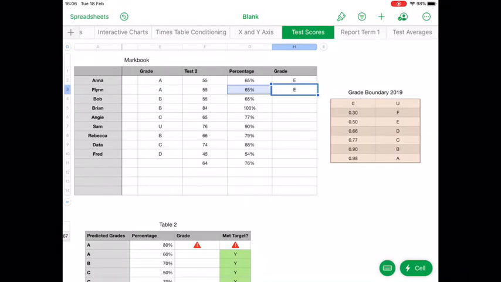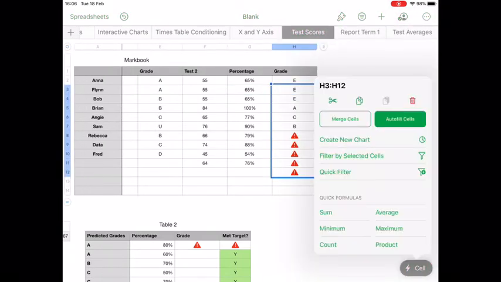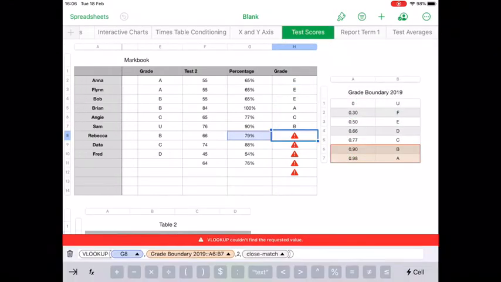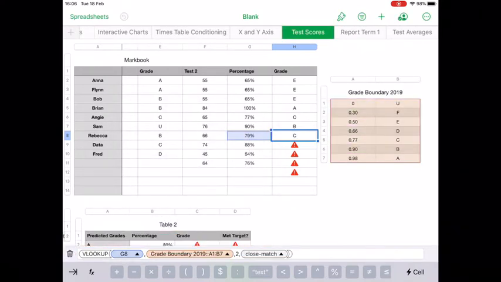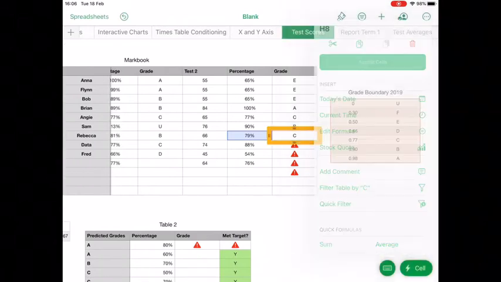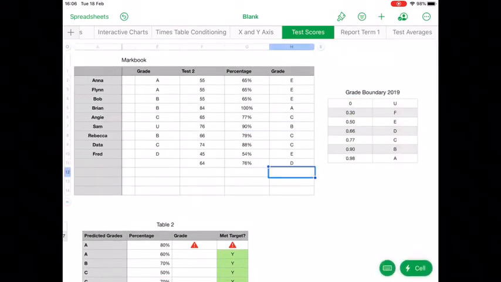If I then highlight this cell, click on cell, go to autofill and drag it down, then it autofills most of them. For some reason, I don't know why, it doesn't do it for all of them. So what I do here is re-enter or just re-sort out that formula. For some reason, it takes off the whole of the grade boundary thing. But as soon as I fix it, put it in, I can then do exactly the same, autofill this down. So what it's doing is it's looking in this right-hand table, looking at the percentage, and then dragging across the grade that goes with that.